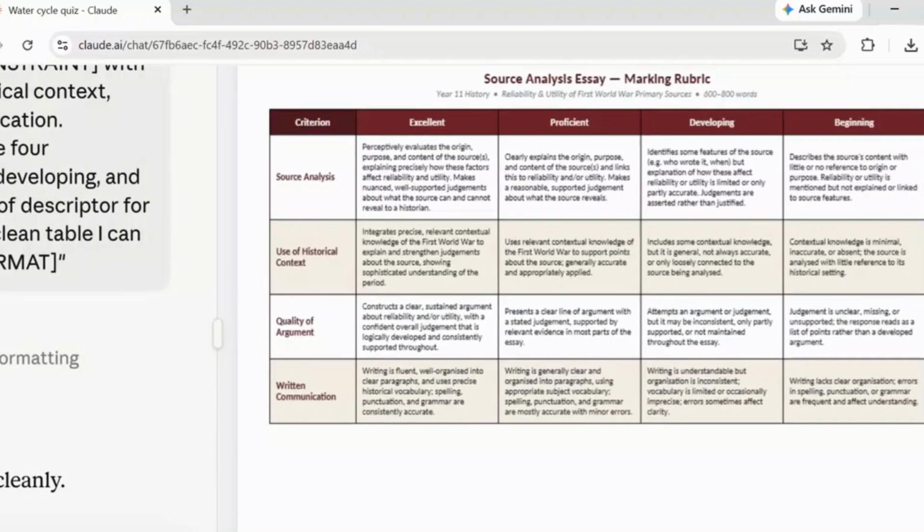I got it in 10 seconds only, and that's the power of combining all 4 elements in a single well-constructed prompt. Before I close this tutorial, I want to highlight the 3 most common mistakes that I see teachers make with prompting. The first error is that some teachers are too vague.